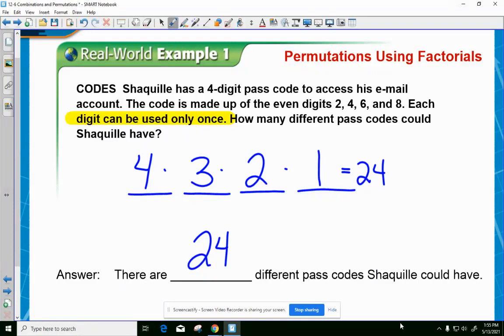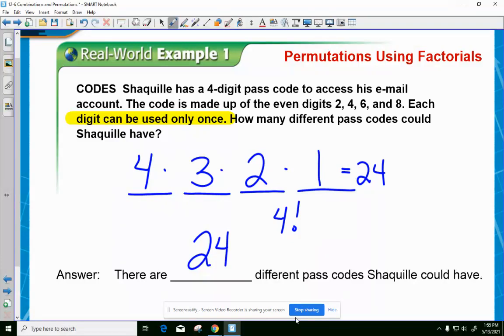When you take a number and you multiply it by all of the remaining values down to 1, so sequentially work down, that is what's called a factorial. And in this case, we would write it as such. So if you took your calculator and you typed in the number 4, and then you went to the probability button and you found the exclamation point, you would get an answer of 24. True?